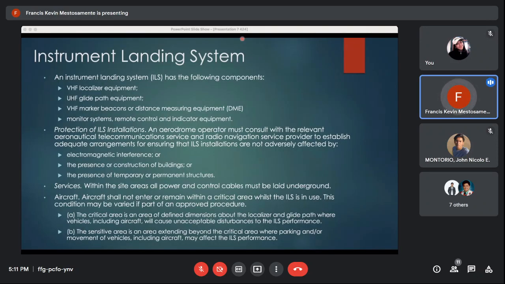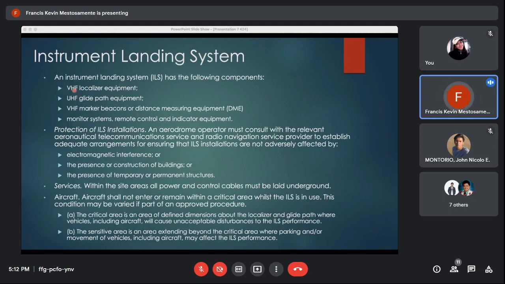Slide 28, we got the Instrument Landing System, or yung tinatawag nating ILS, if narinig na natin. So it's a precision runway approach equipment based on two radio beams which together provide pilots both vertical and horizontal guidance during an approach to land. So I'll discuss on the next slide how it works.